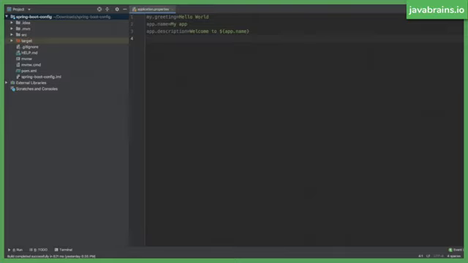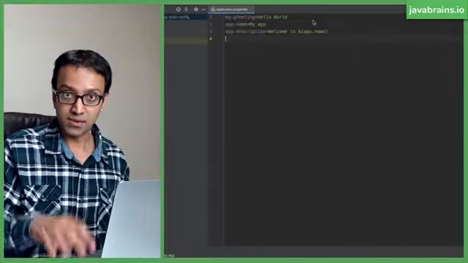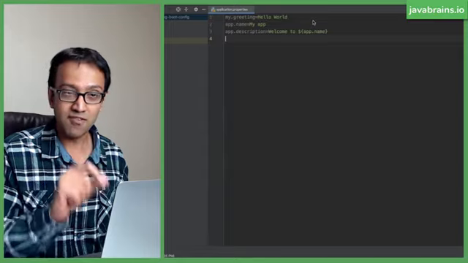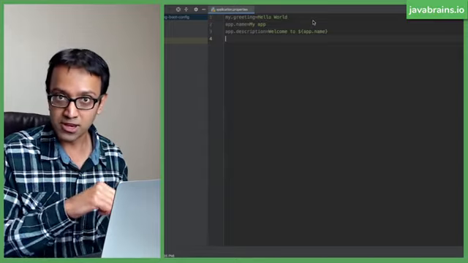And what this is going to do is when the value is being resolved, Spring Boot is going to plug in the value for app.name into the value for app.description. So app.description is going to have a value, welcome to my app. Okay, so this is super handy. You don't have to use the $ curly brace syntax only in the @Value annotation in your code. You can use it in your property file to reference other properties, and Spring is going to do all the job for you automatically. Okay, so this is pretty cool. You can set values in your property files and look them up in your code.